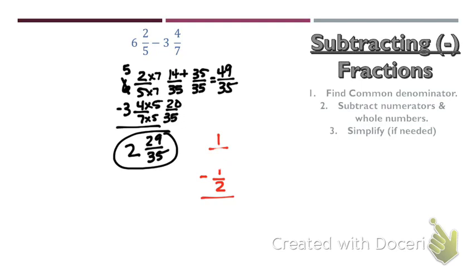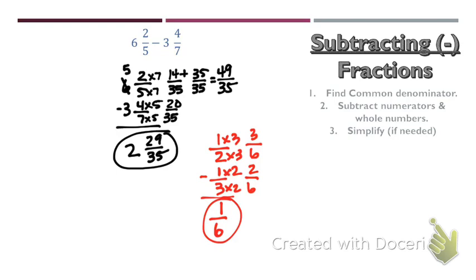Okay, let's switch that. We're going to do 1/2 minus 1/3. That means our common denominator would be 6. 3 times 2 gives me 6, so I have to do the same to my numerator. 1 times 2 gives me 2. 2 times 3 gives me 6, so I have to multiply the same thing up top. 1 times 3 gives me 3. So 3 minus 2 gives me 1, and you keep your denominator. That's a lot prettier than having to borrow, but now you can see both ways.